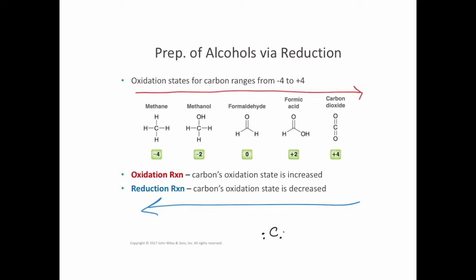have carbon keep the 2 electrons that it had with hydrogen, and then oxygen, because oxygen is more electronegative than carbon, will keep both of the electrons that were in each of the 2 bonds it had with the carbon, and it already had 2 lone pairs. So in this example, carbon has 4 electrons, it's owning 4 electrons, so 4 subtracted from the valence, which is 4, is 0. So that's an oxidation state of 0.